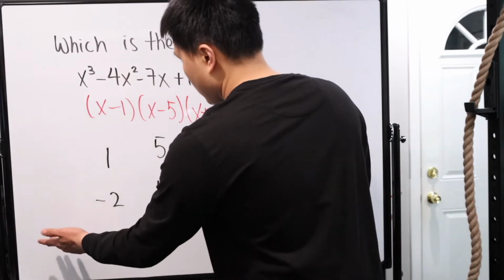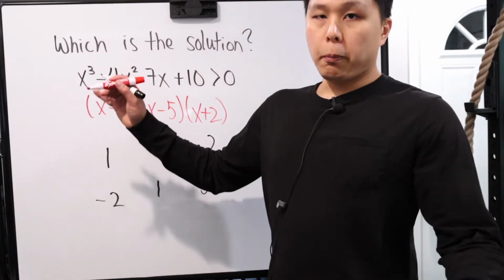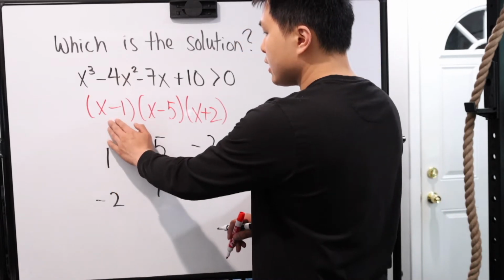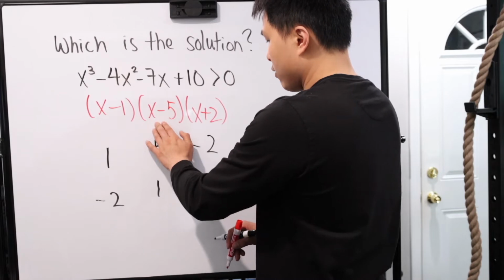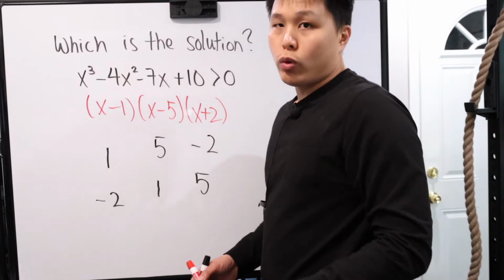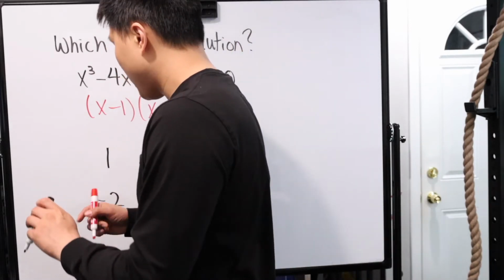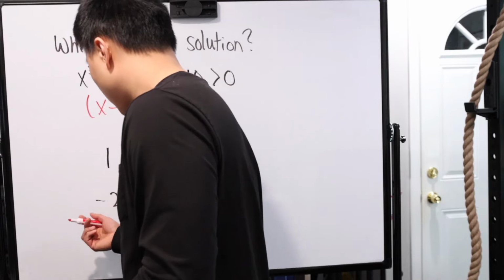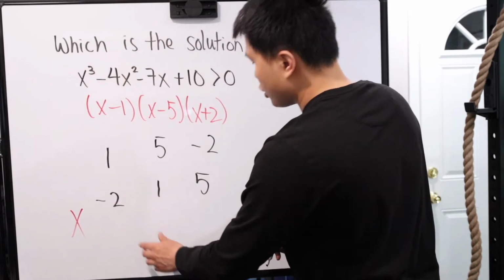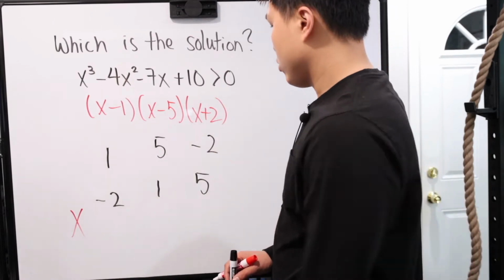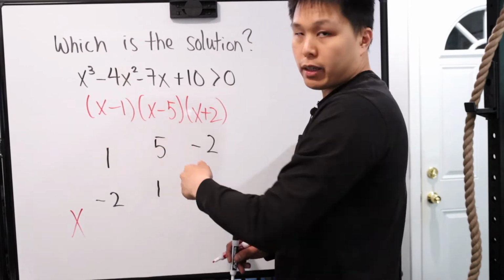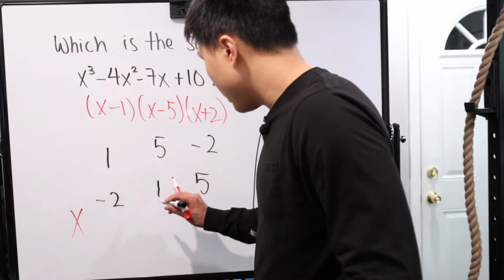Well, first and foremost, let's just see. Everything less than -2, pick the next smallest one, -3, right? And we plug it in. -3, this is still negative. This is negative. This is negative. So that's three negative numbers multiplying together, right? Well, three negative numbers multiplying together is going to still be negative. So this doesn't work. Let's just say that doesn't work, right? Between these two right here, well, pick the easiest one, 0. That's negative, negative, positive. Well, negative times negative is positive. Positive times positive is positive. So it works right here.